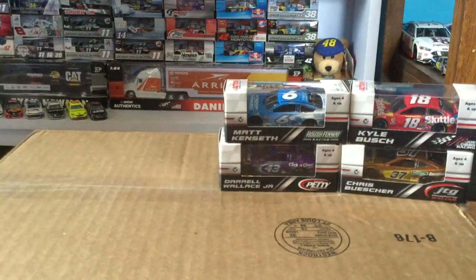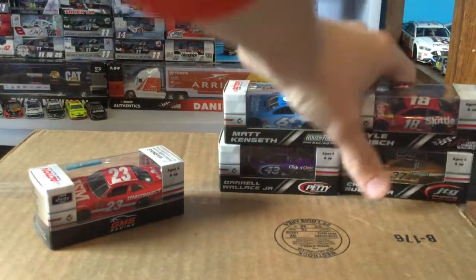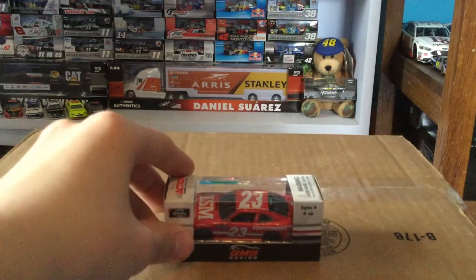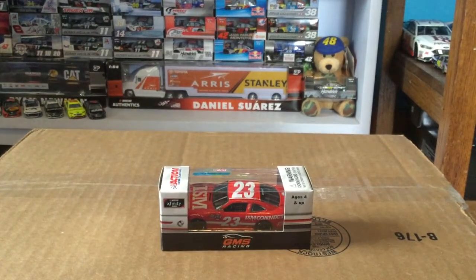I think we're going to look at this one first. So this is Bill Elliott's number 23 for GMS Racing. He raced this, I believe, at Watkins Glen, if I'm not mistaken. Or was it Road America? It was one of the road courses. I don't really remember because it's been a long time.